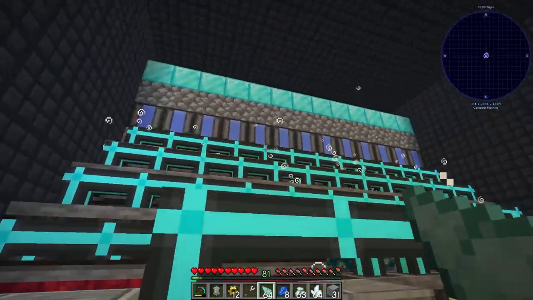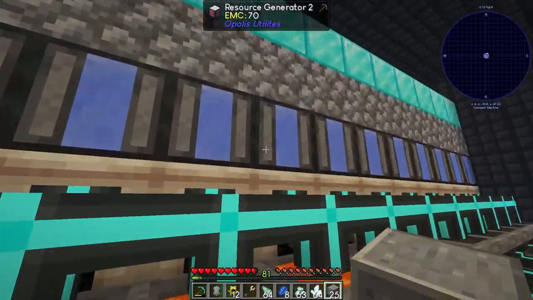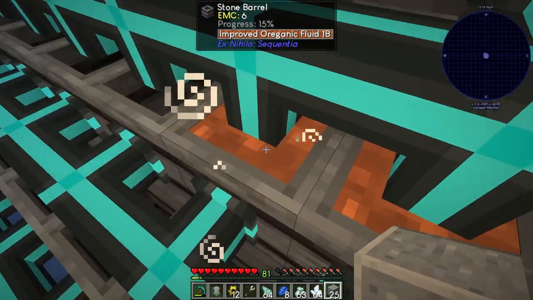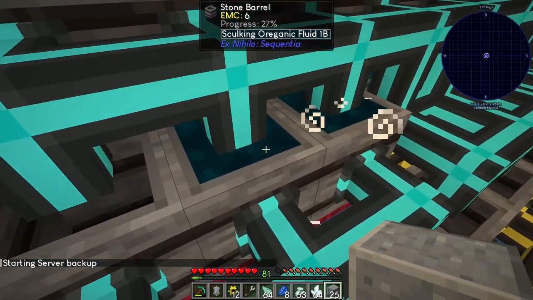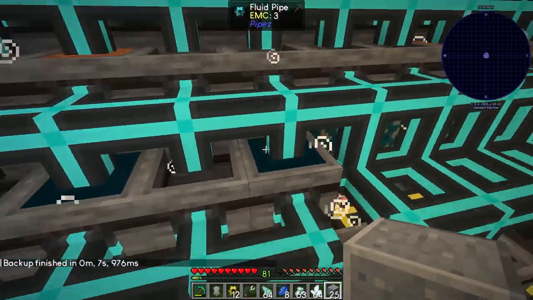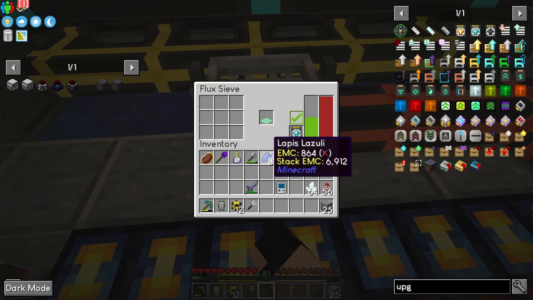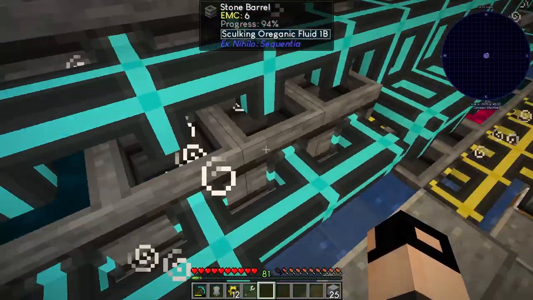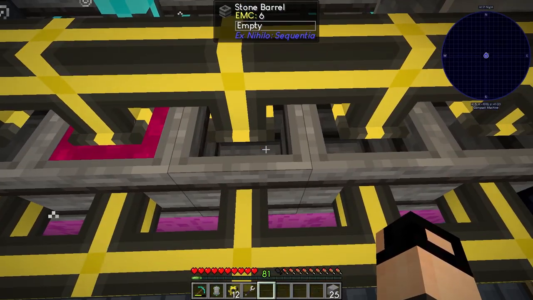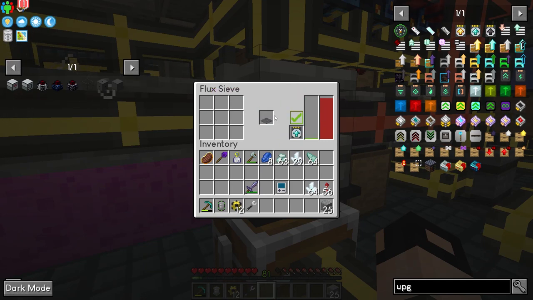There you go. We've got tons of generators going into fire crucibles, making lava. Then this lava is being transformed into improved organic fluid. The improved organic fluid is being transformed into skulking organic fluid. And then it's being transformed into, where is it? Colorful matter, I believe. And some of it is going here and it's being made into colorful organic matter. If they produce colorful fluid, which is then being transported here, and it is being made into nether fluid. And then it's basically being transformed into nether organic matter and sieved.